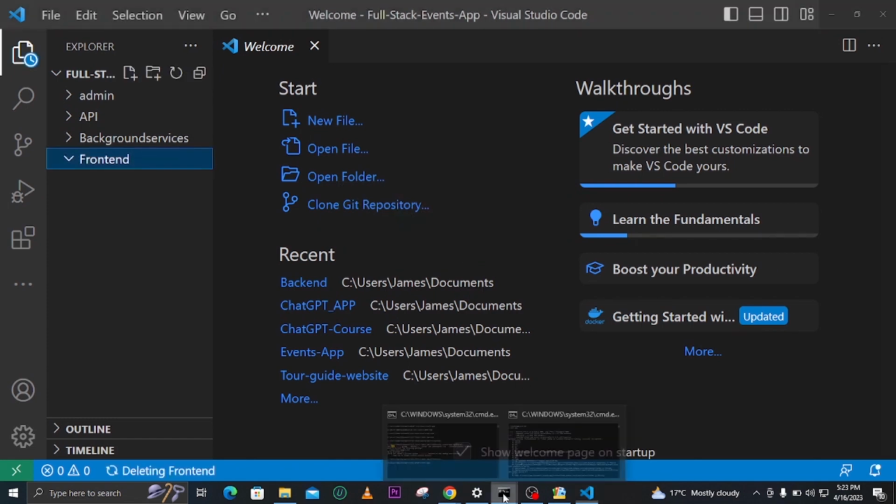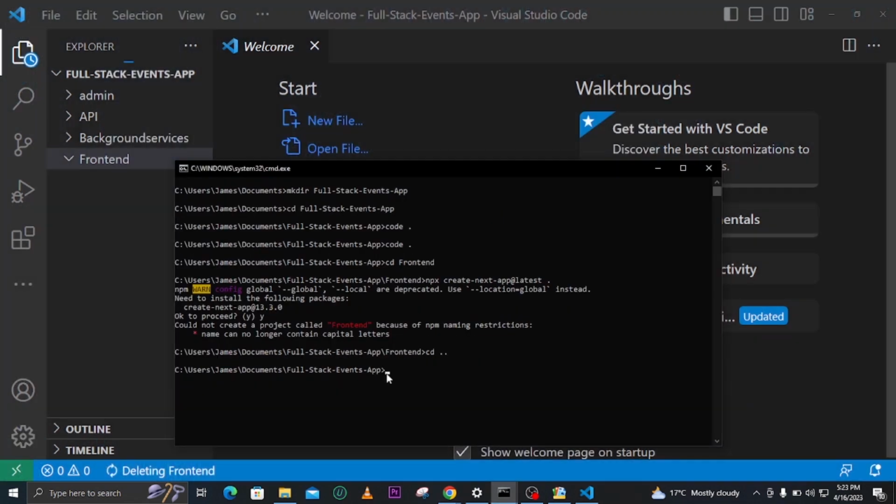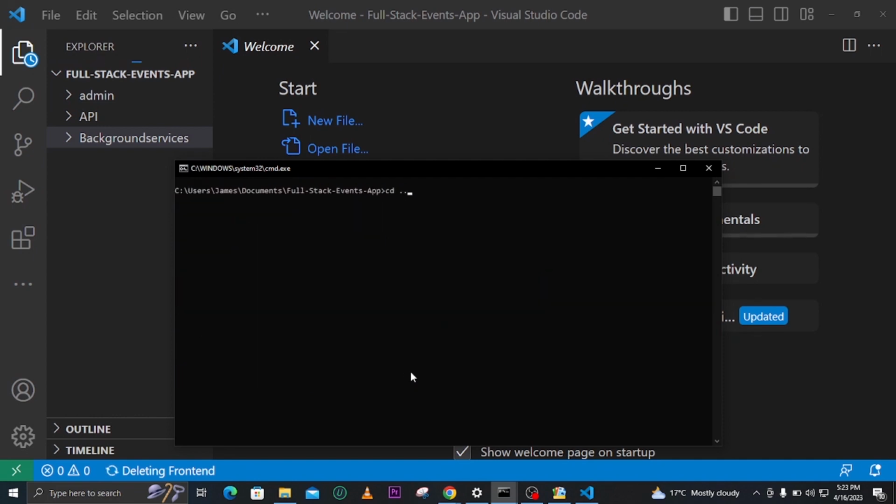Then I'll come back here, clear, and now we can say npx create-next-app, and the folder is frontend. So let's click enter, and it should now install the application that we need.